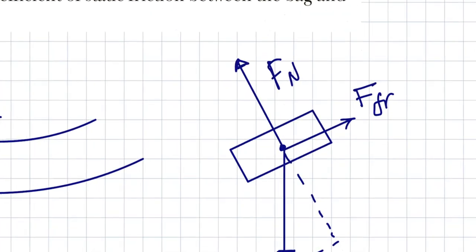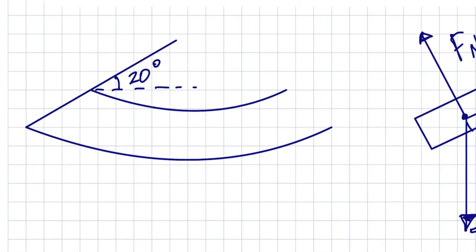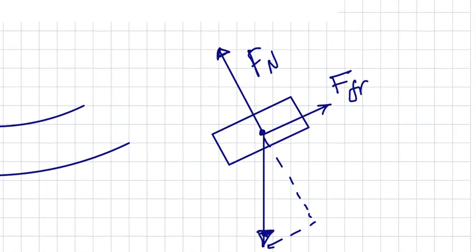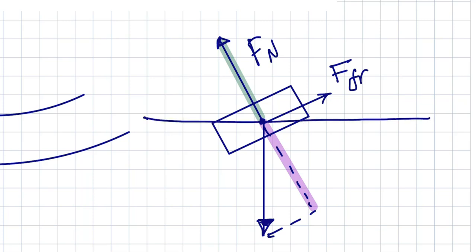So here's the free body diagram, just like on any kind of incline. So this is what they're telling us. It's at 20 degrees and there are two different radii. So normal force, as on any other incline before NASCAR problems that we'll look at, would be equal to the gravity y. Then think about what two, not just one, but two forces contribute to your centripetal force. So the centripetal axis is right here.